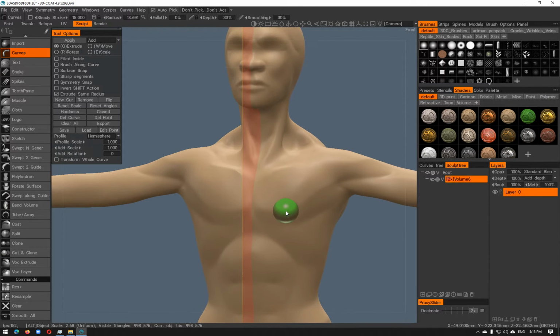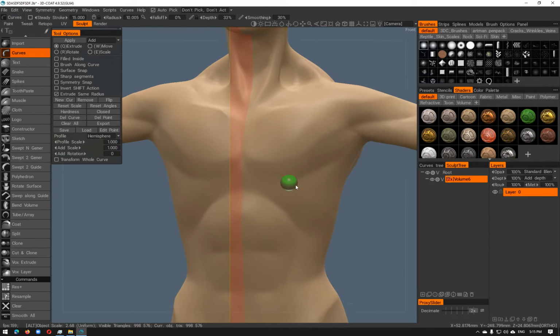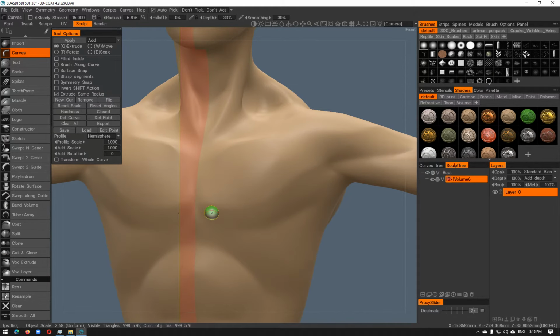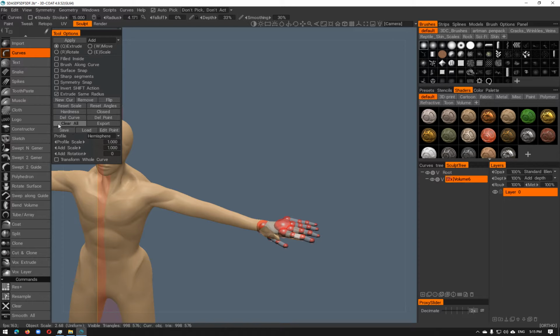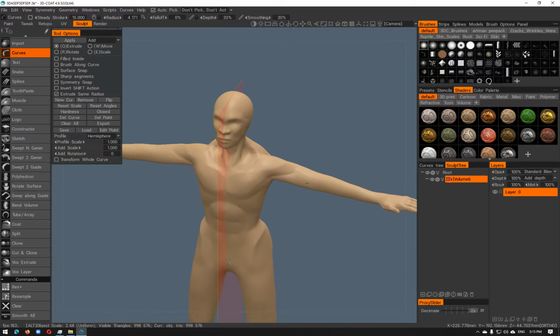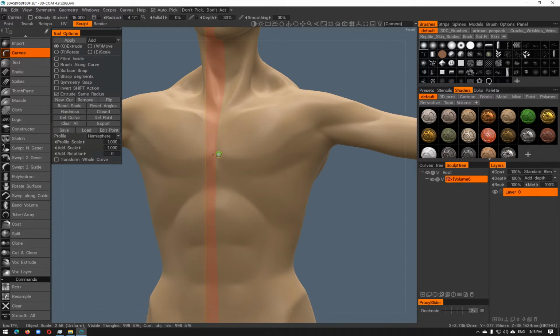Now, for example, if you want to do chest muscles here, okay, so it's a problem. I'm having a hand here, so I'll clear all. And now I try to position these chest muscles like so.